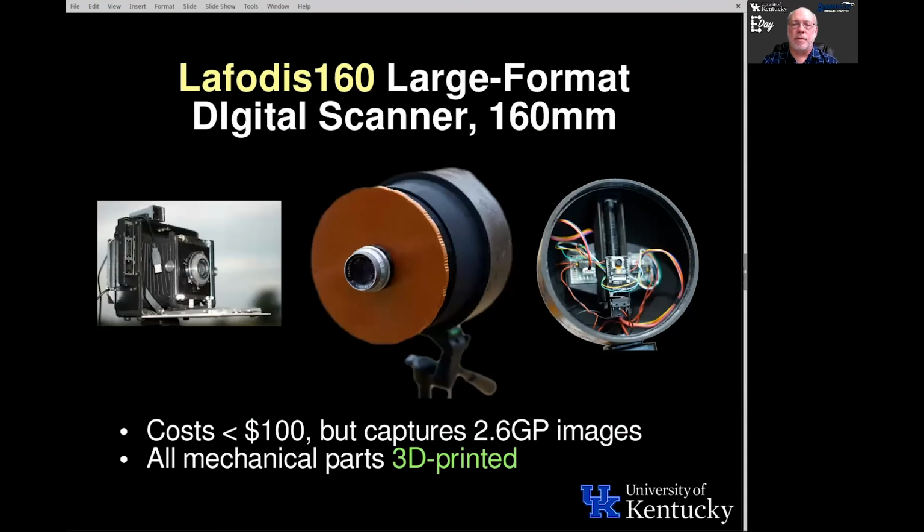Another example of the kind of thing that we've been doing in computational photography is this rather unusual large format camera that we've built. So traditionally, large format cameras look kind of like this, the thing on the left here. And you can see this one's a little unusual because this is an early prototype that we had built where we had a custom 4x5 film holder that actually had a little sensor on it and a little bit of electronics, so we could actually plug this into a USB port and actually get a scan of a portion of the scene from that.